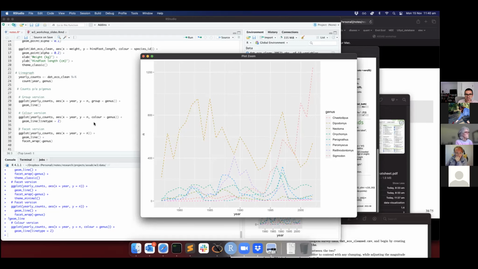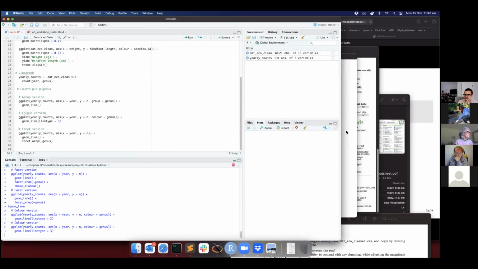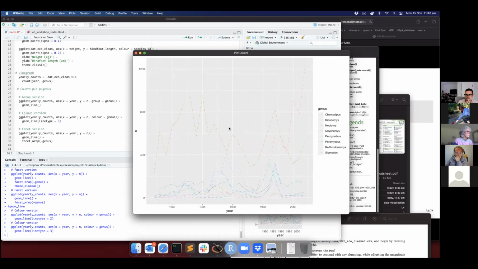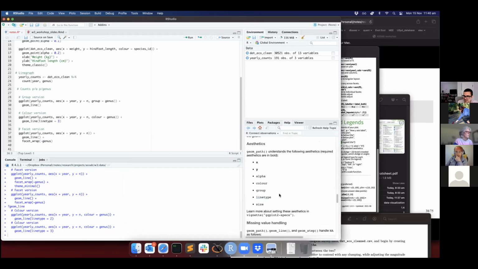You can do crazy dashed lines. Let's do, I don't know what 3 is, dashes and dots. You can do all that sort of stuff. Yep, that's a dotted line. So if I'm back to my help file here, that's what linetype does, cool. And we've got size as well. So I can make it a very fat line or a very skinny line. There's no fill though, so it won't know what to do with fill.